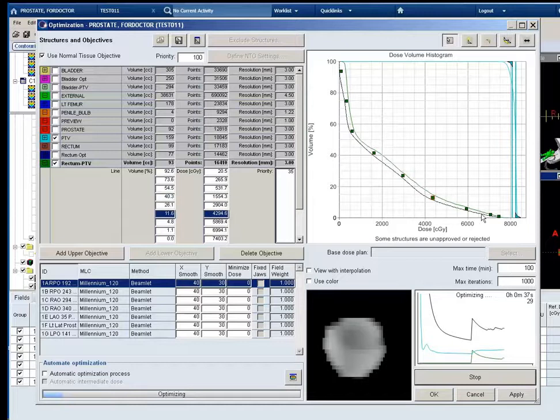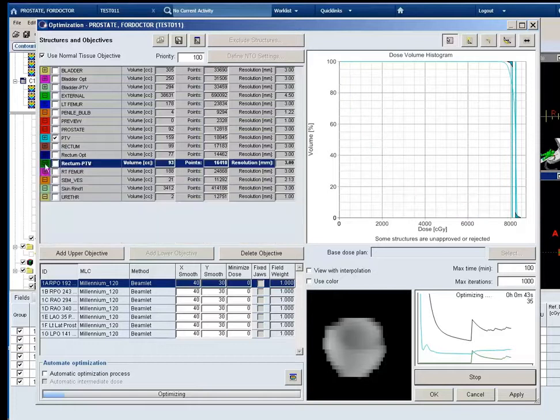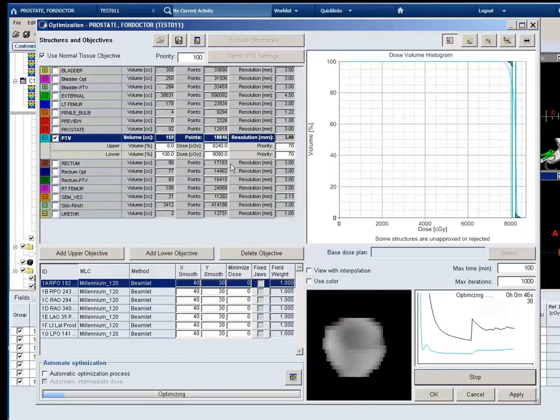And let's look at how the rectum minus PTV is doing. Let's go ahead and lower this a little bit more. And this is essentially what I do for the first optimization. And before I leave this first optimization, I'm going to increase the priority on the lower and upper constraints just to make sure I get appropriate coverage. In the next video, we'll show you how to evaluate the isodose distribution from this first optimization.